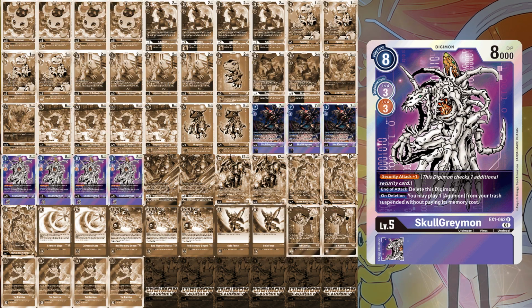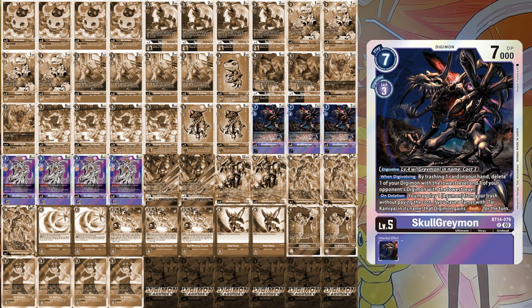As for control, BT14 Skull Greymon can Digivolve from any color Greymon, and when you Digivolve, you may trash a card to delete one of your lowest level Digimon and delete one of your opponent's lowest level Digimon. If both you and your opponent only have 1 Digimon in play, you can clear the board.